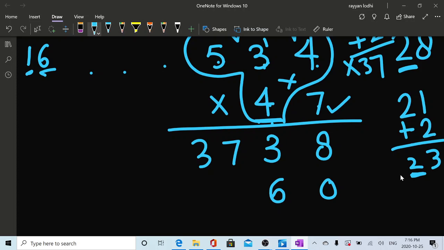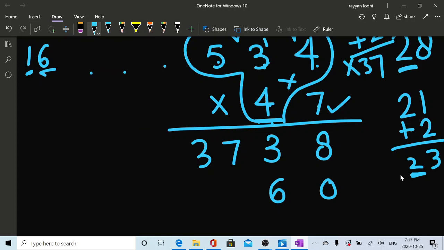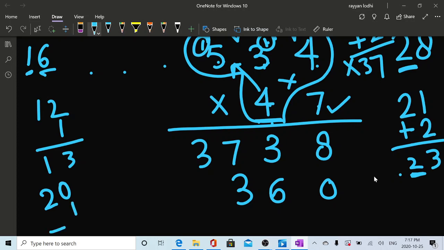Four times three is 12, but don't forget to add this one in it. So four times three is 12, and to add this one in it, we get 13. So we write three here, and we write a one here. Then four times five is 20, and in 20, don't forget to add this one, giving you 21. So you just simply write that 21 here.